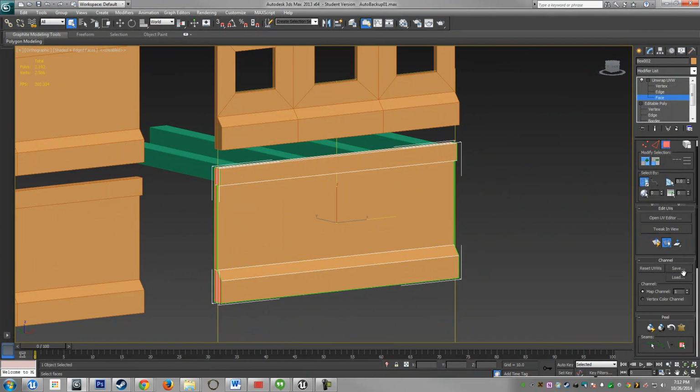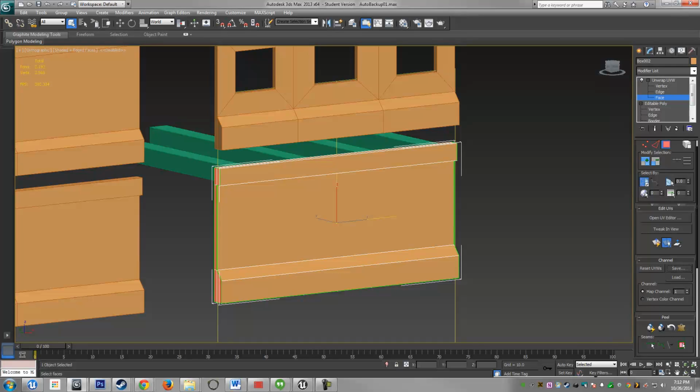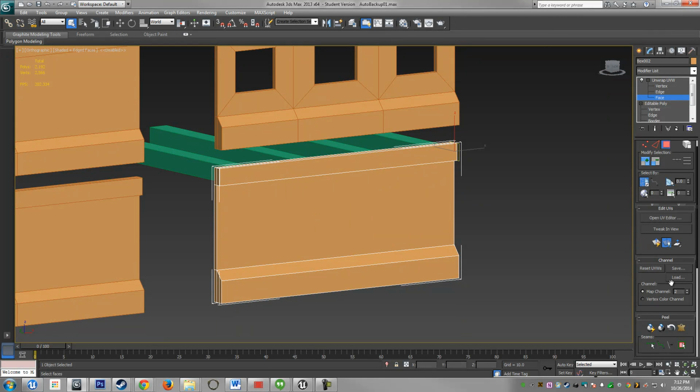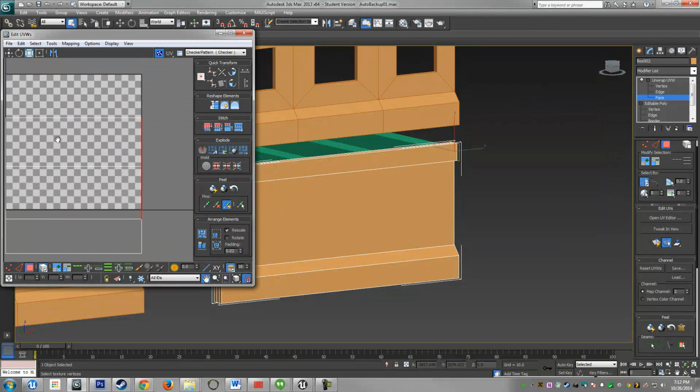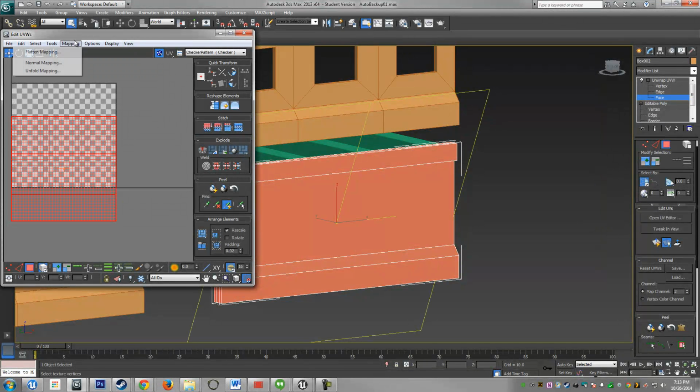And then we want to go save. This is building medium frame. So it's saved, and we go to channel 2. This is where we're doing the light. We want to abandon it. We could actually move on that one, but it doesn't matter. So now we're kind of exactly at the start of it, and it doesn't matter.